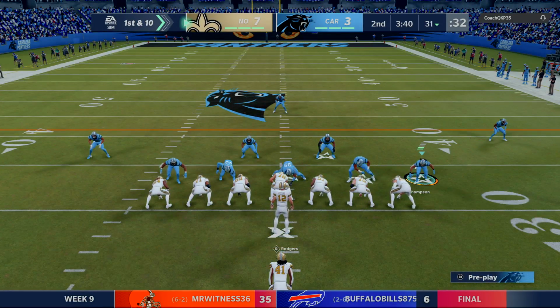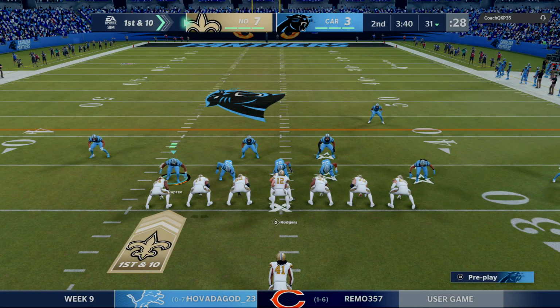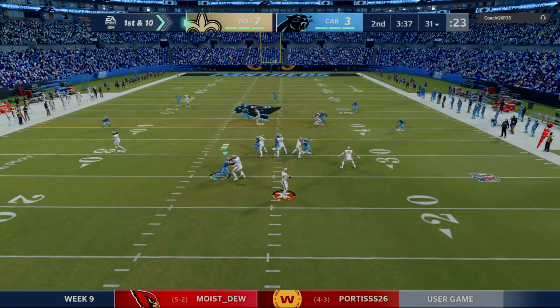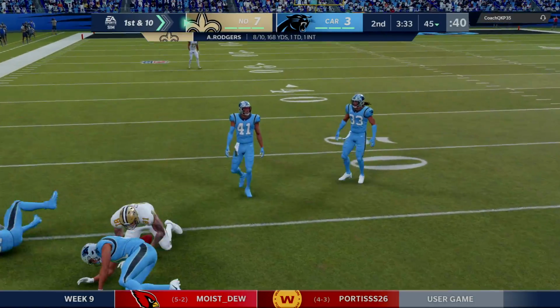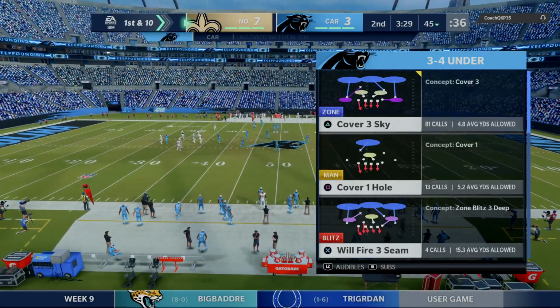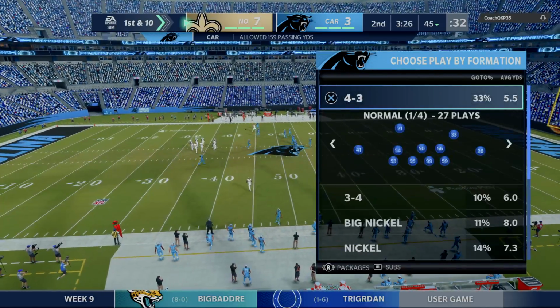The Saints offense on the field, ready to get their drive started. And they had a nice little drive going last time. Threw the interception in the red zone. Costly. Bad enough to throw it anywhere, but that drives coaches insane when they're thinking about, hey, we've got a shot at points already. We're already in a spot where you're thinking you've got 3 on the board for sure, and to come away with nothing, that's a really tough one for them to swallow. Yeah, will they make up for it?